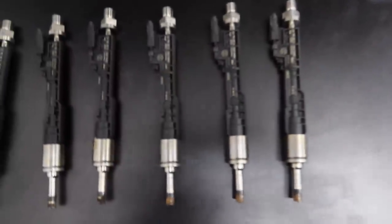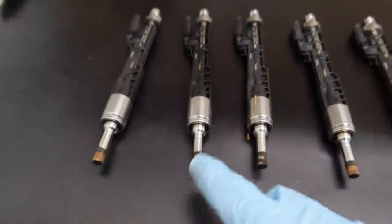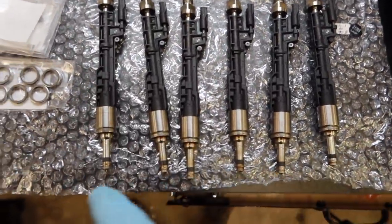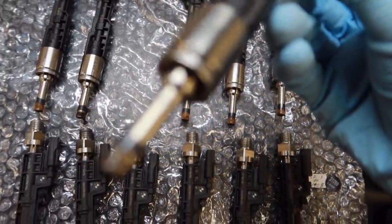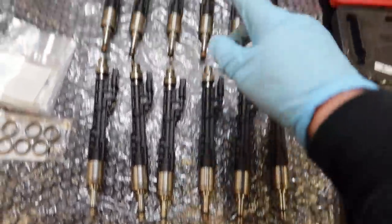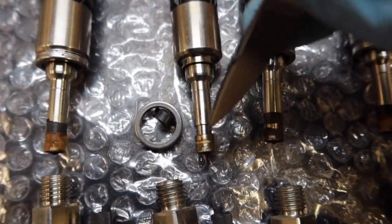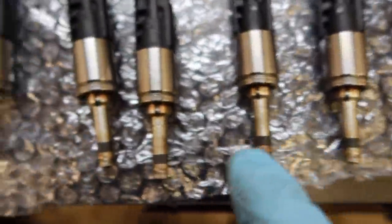Here's injector one, here's injector two — look at those tips! This is what 150,000-mile fuel injectors look like. The one that was misfiring — injector five — actually still has fuel on the tip, which means it was just leaking fuel. That one is completely shot. The new ones have 40,000 to 50,000 miles on them — the tips are so much better. The old ones look so gunky and destroyed, one of them has garbage all over it. Now I'm swapping out the gasket and O-ring on each new injector — I tested removing the old gasket using a knife and a flat head, it pops right out without any damage.